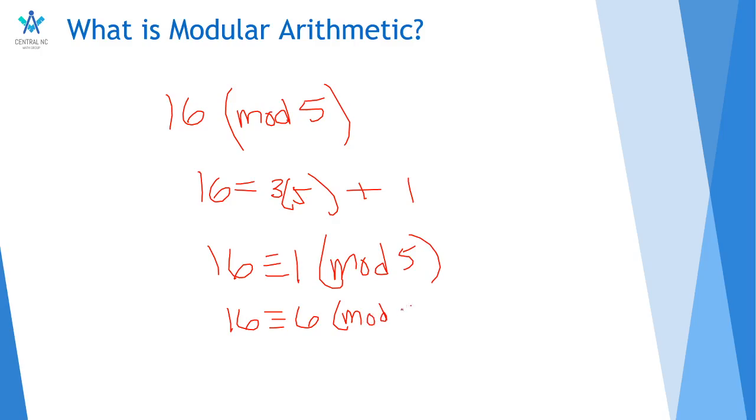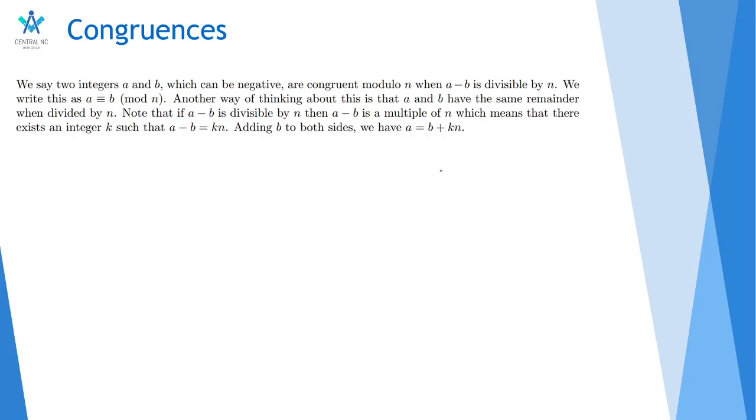And you'd be asking, well, hold up. Why is 16 congruent to 6 mod 5? Isn't the remainder 1? Well, it turns out you can add 5 in modular arithmetic to a congruence without changing its value. We're going to explore some properties like this that show how you can use modular arithmetic and all the operations within it on problems. So let's go ahead and look at some properties.